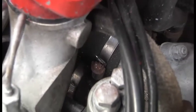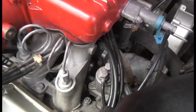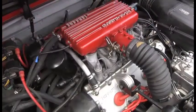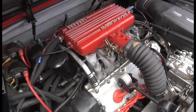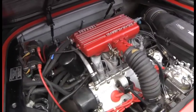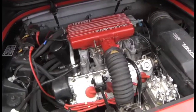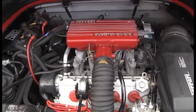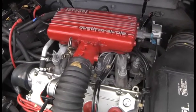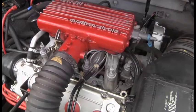It's obviously looking a bit tired, but with the constant expansion and contraction of the pipe over the years, it started to leak. It just goes to show, when running an old car like this, you really need to keep on top of everything and keep an eye on stuff, because that kind of problem could leave you stranded. The temperature's going up, you run out of water, and then you've got a whole load of problems, and you could actually do damage if you ran out of water and didn't realize.